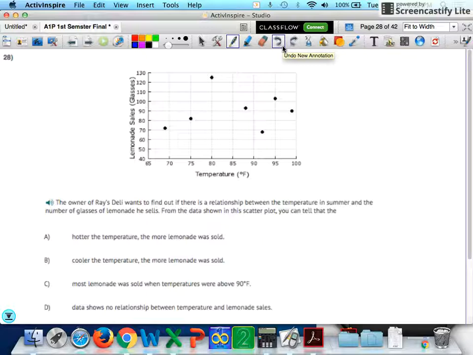You could argue, man, maybe it's got a slight temperature increase and sales increase, but for the most part, there really doesn't seem to be any sort of relationship. That's really thrown apart because if you try to draw a line through here, it hits a lot of points, but look how much it misses some of these points by, okay? So I would say this data has no relationship.